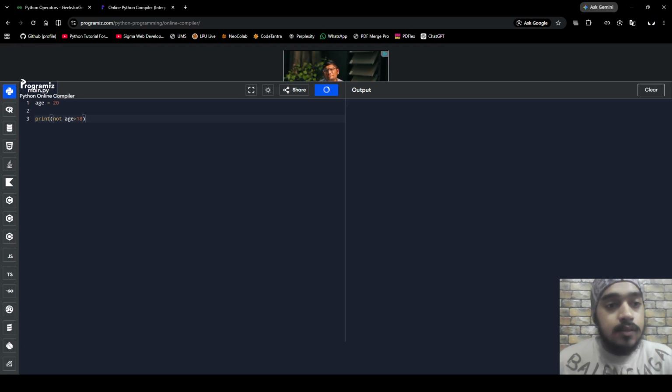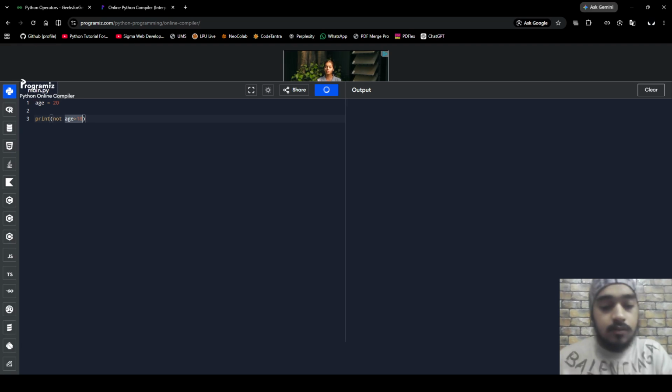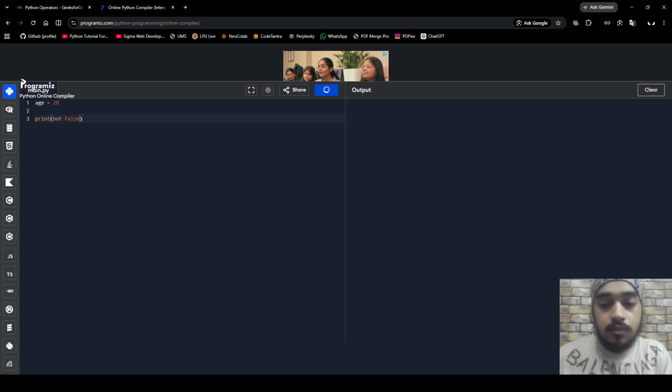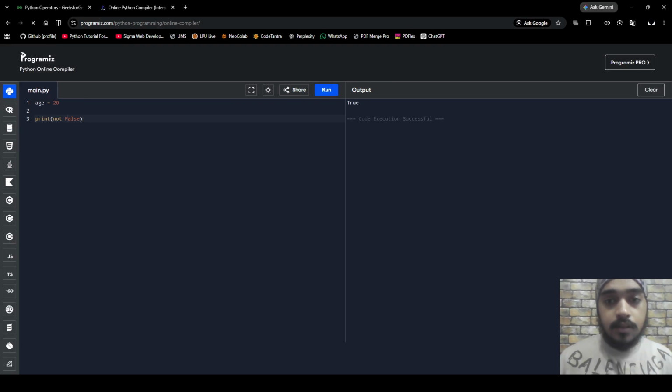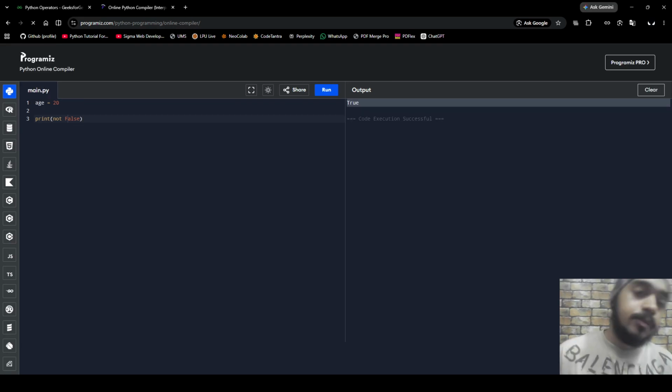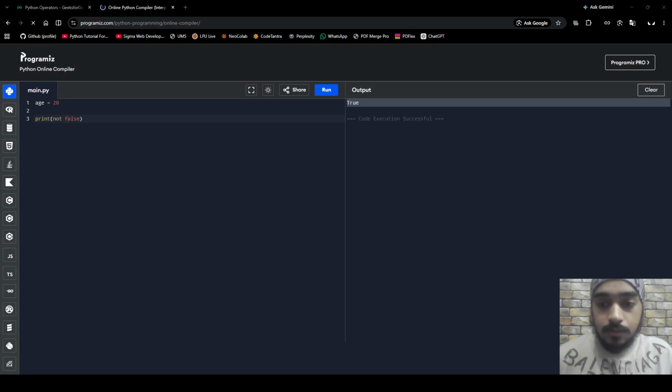In our case, not age greater than 18 will return as false. Or for simplifying, if I do this, it has returned as true. So it just basically flips our answer. If it's true, it gives false, and if it's false, then it returns as true.